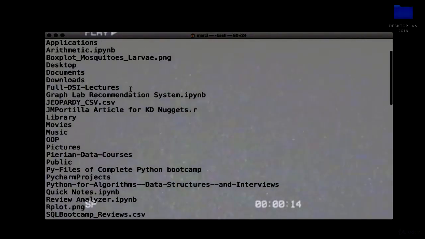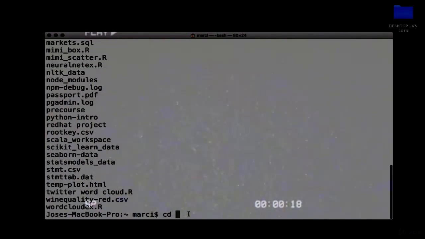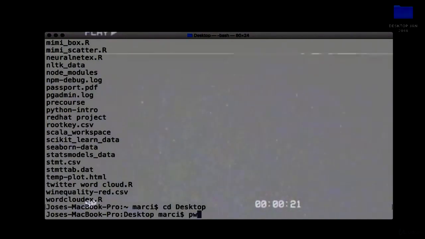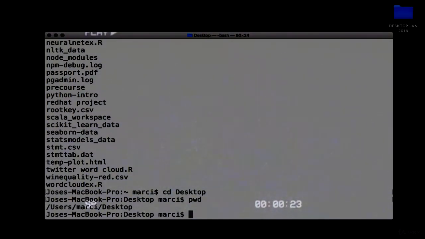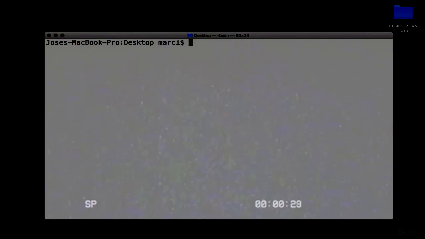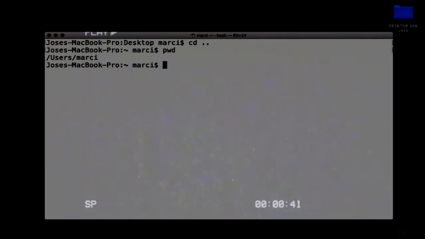For example, let's move to our desktop. So I will come back down here and type cd desktop, hit enter, and now if I type pwd and I hit enter again, I'm now at my desktop. If you ever want to clear your screen, just type clear, hit enter, and now you've been able to clear your command line. If you ever want to go back up a directory, it's just cd space .., hit enter, and now we're back up a directory, which I can confirm by typing pwd.